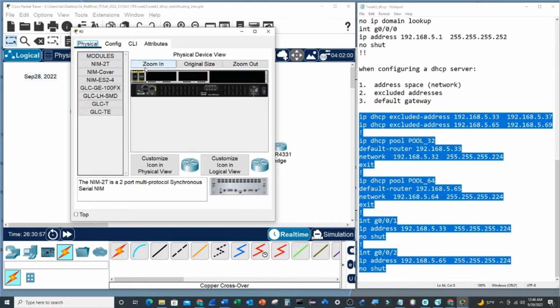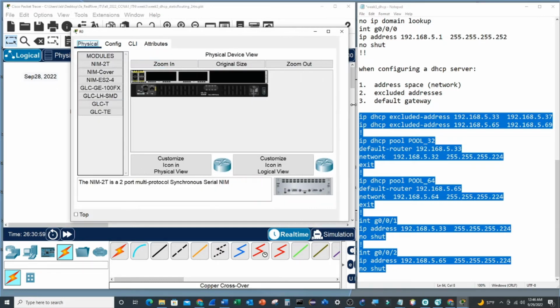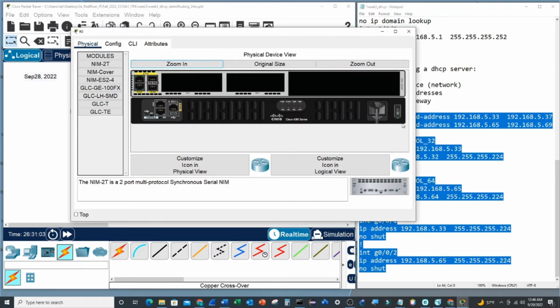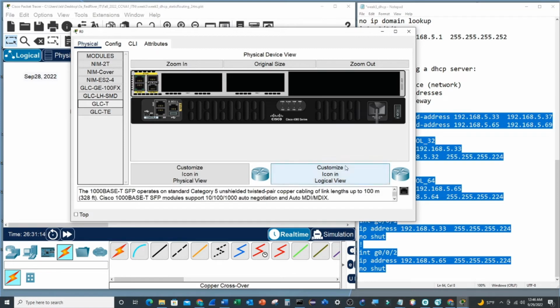Go to the physical tab, zoom in, turn it off, and we're going to put a GLC-T in this gigabit 0/0/2 slot. GLC-T. Turn it on.